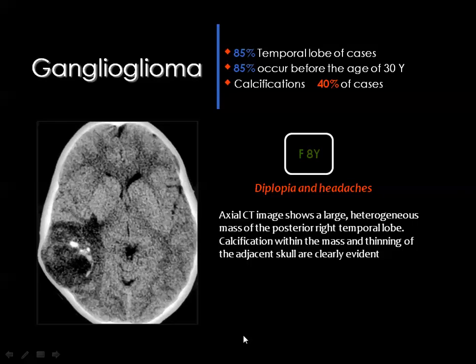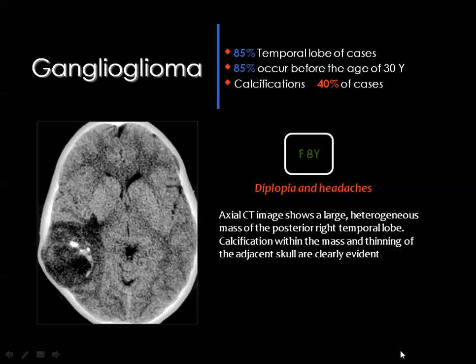Then the same applies for the ganglioglioma. Ganglioglioma is a lesion which also occurs in the supratentorial area. And 85% of the lesions occur in the temporal lobe, but calcium here is well documented. Then you see a lesion in the supratentorial area and containing calcium. If you inject the contrast, the lesion will enhance. Then you cannot differentiate it from oligodendroglioma, for example.